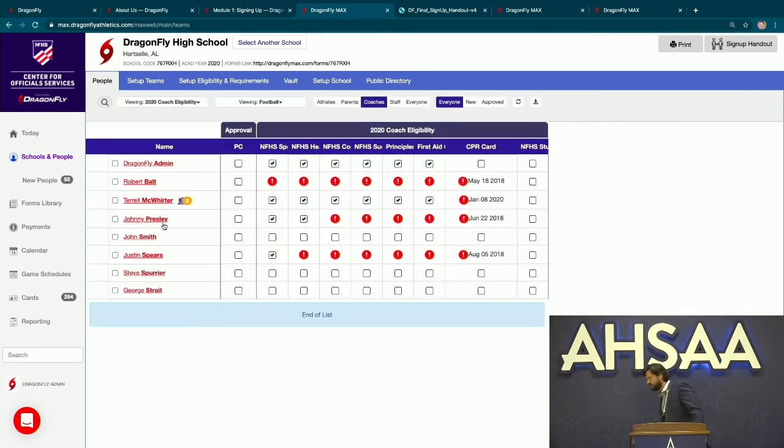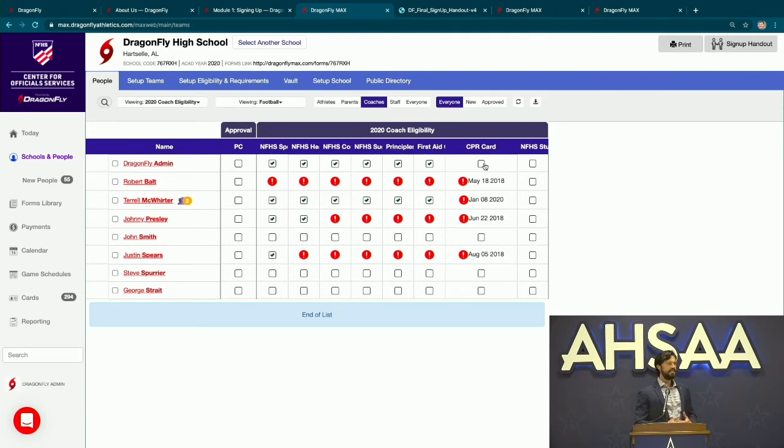So everything that we just talked about from an athlete and eligibility, turning in paperwork standpoint, ditto for your coaches. Again, coaches, every coach needs to have an account in our system. So the expectation would be that a coach also fills out his or her own electronic documentation. They're going to want to do this. I think most of you coaches on this call are definitely going to want to do this, because you're going to get your credential digitally through the Dragonfly app this year. So I think that's a little extra incentive to make sure that you get your profile completed here.